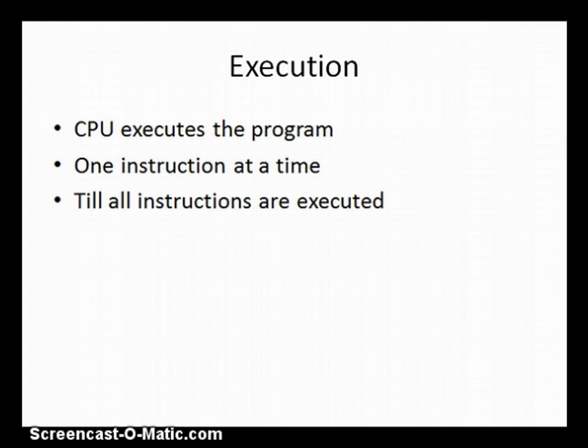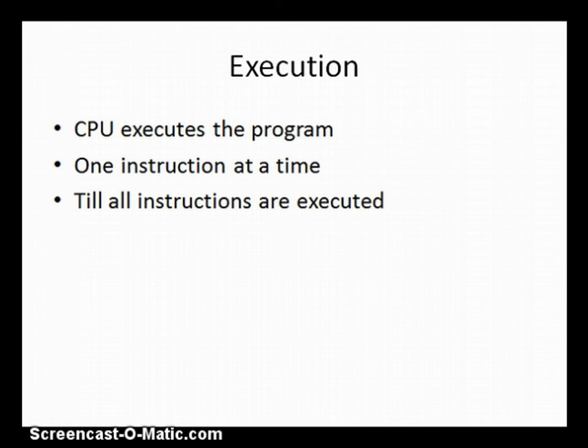Here one key point is that the CPU always executes one instruction at a time. It will execute the first instruction, then the second instruction, then the third instruction, till all instructions are executed. So you must always consider that the CPU executes instructions one by one.